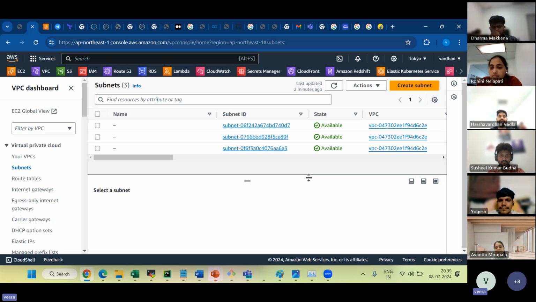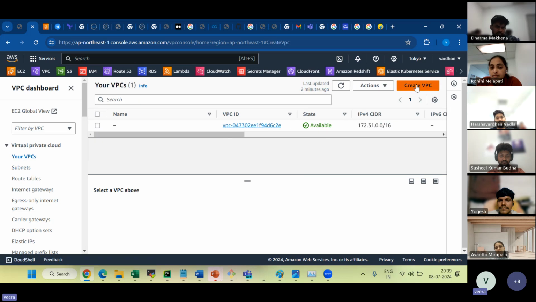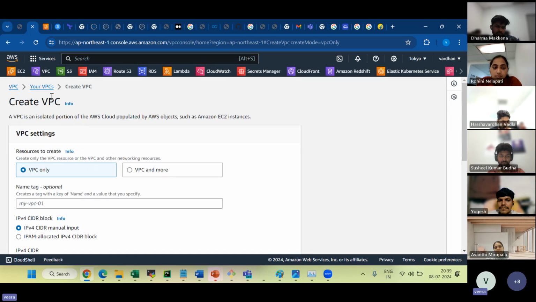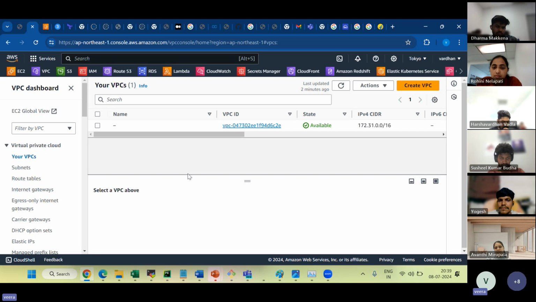If you deploy any application, if you give the IP of the server, anyone can access it since it is a public network. But in our practice, we have to create our own VPC. First create a VPC, then create a subnet, and then create a server. This is the process in actual.